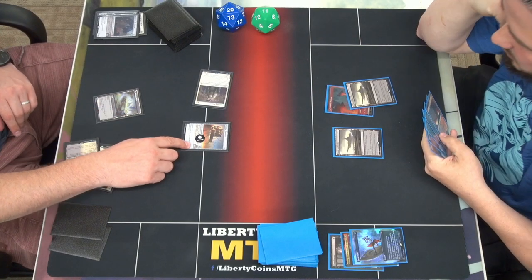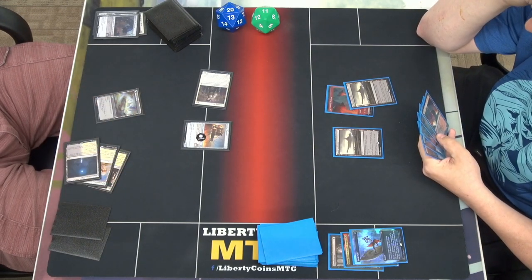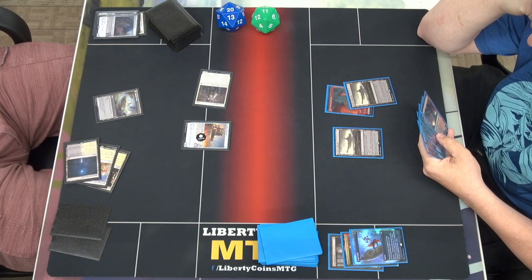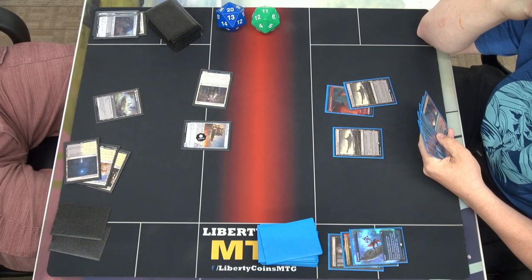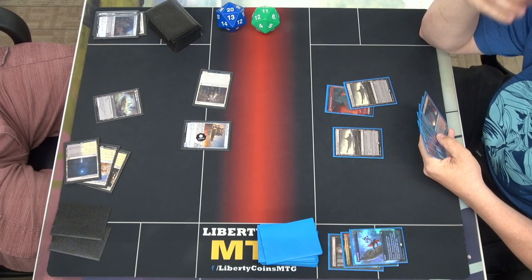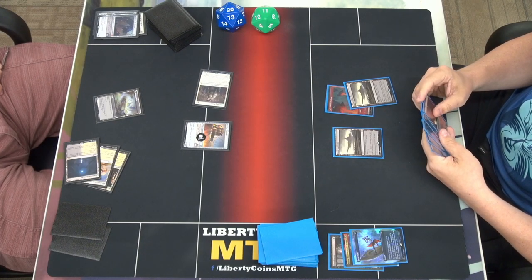Well, no, he's a 1-1. Oh, he's a 1-1? Okay. Yeah, he's the prototype. So he's a 1-1 double strike. 2-4 coming at me, unless you blink him. Well, that's true. He could potentially be a 3-3 at any moment. Oh, okay.